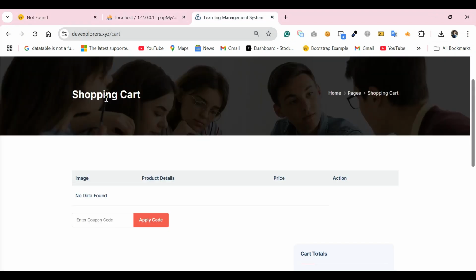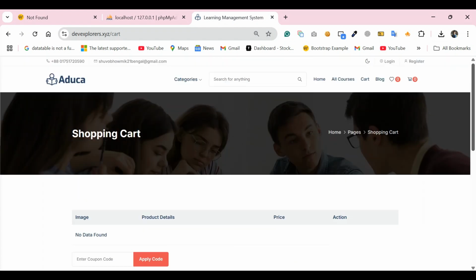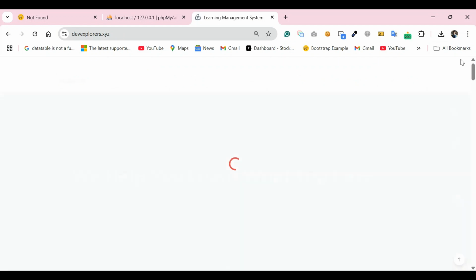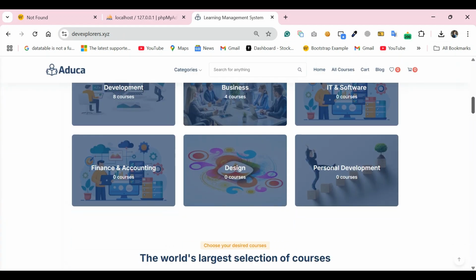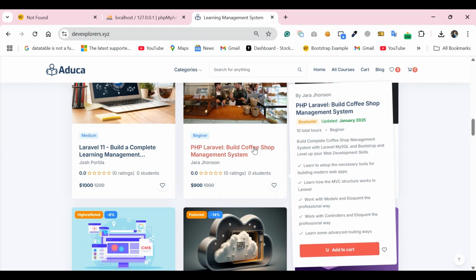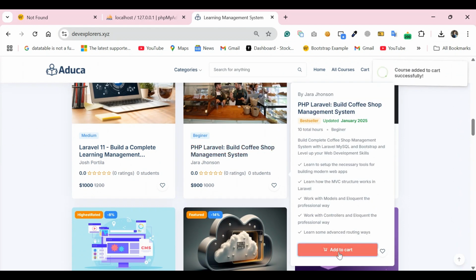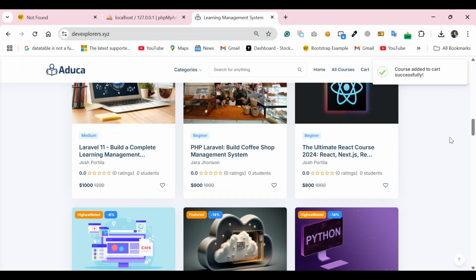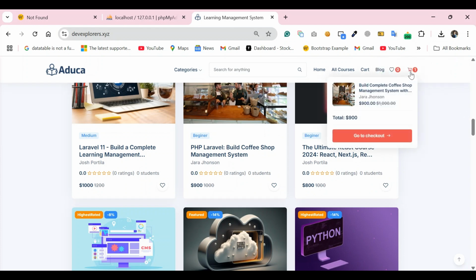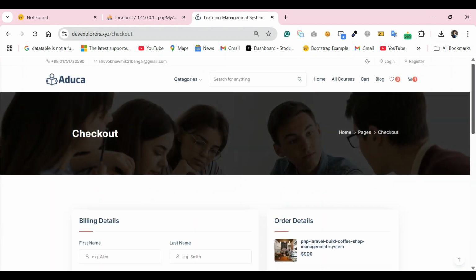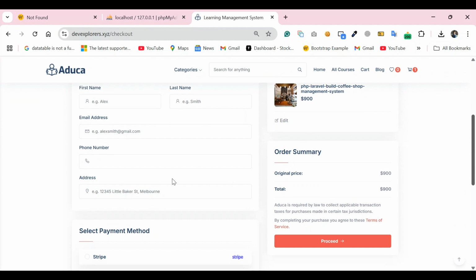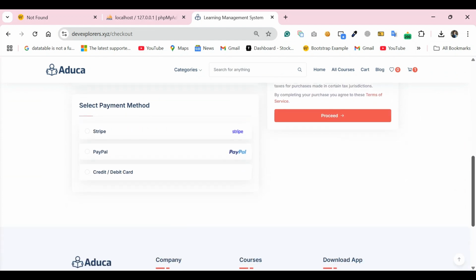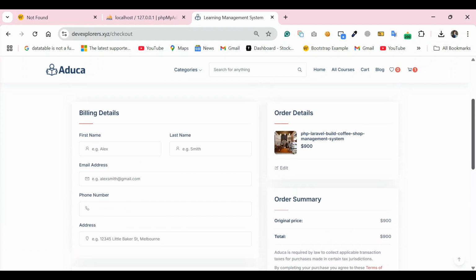First of all, I just go to this home page, and this is our actual project. When you add to cart, look at this pop up. Now go to the checkout, and it moves perfectly to our checkout. Also look at this, all of these payment methods and all the things will be available here.